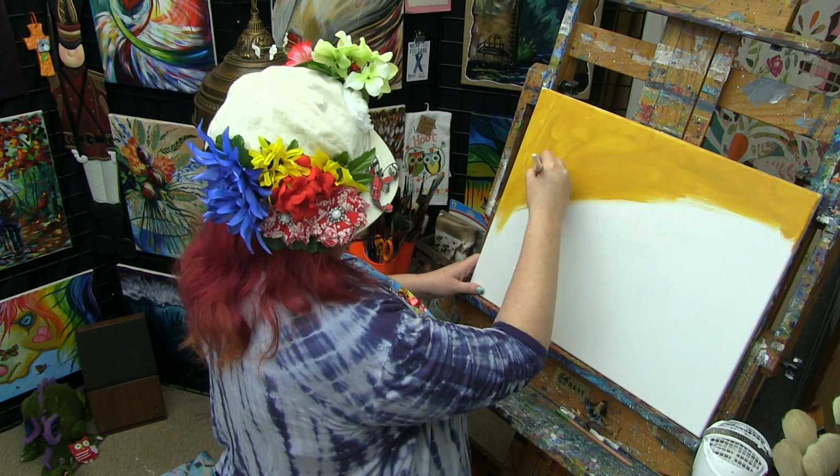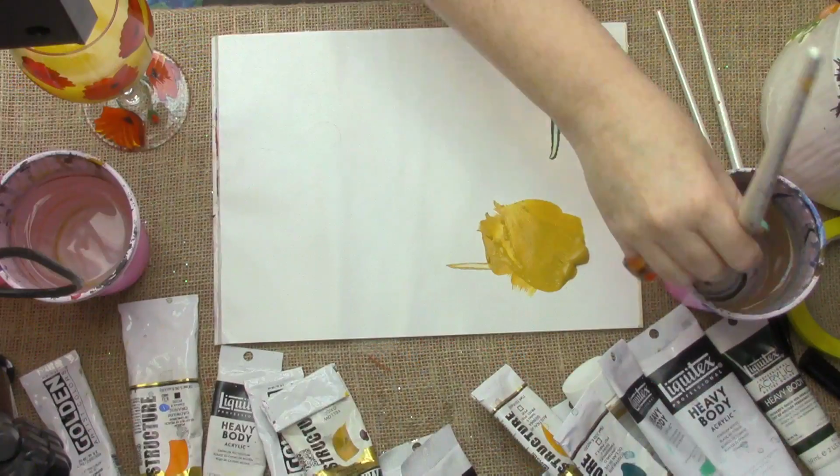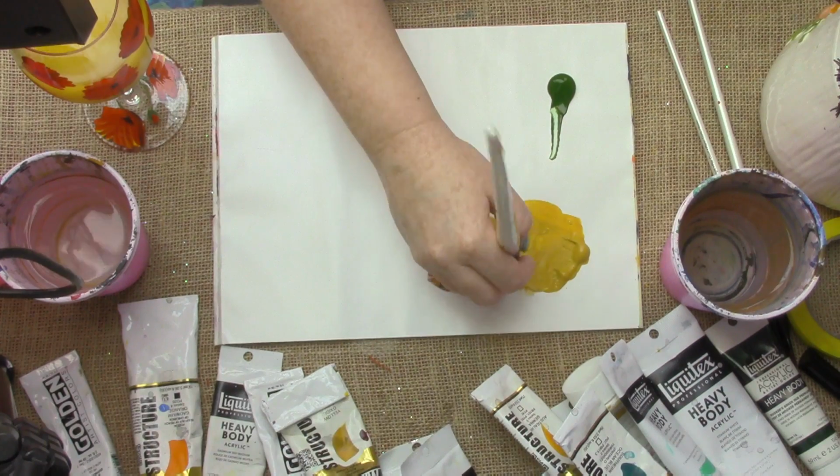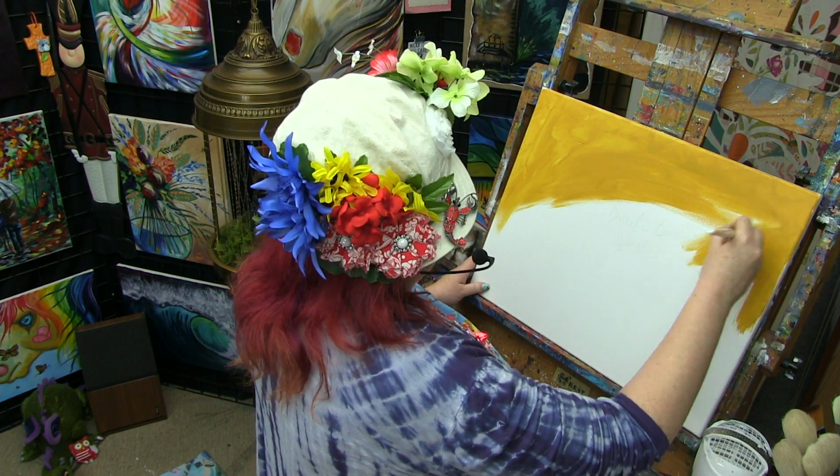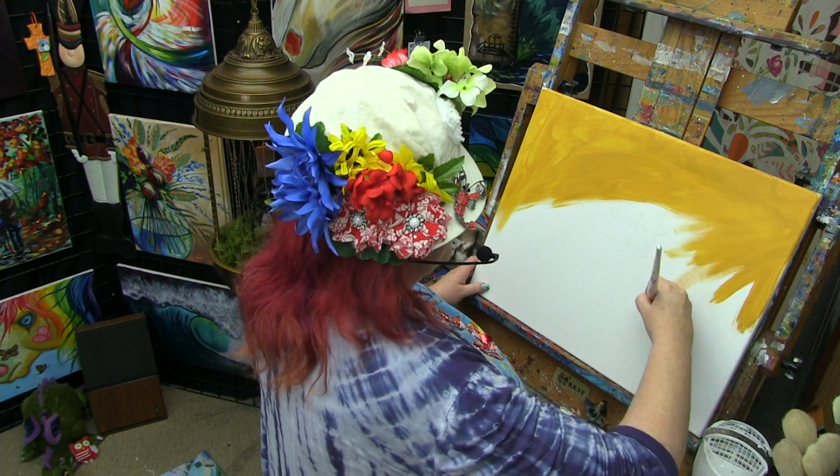So these are like Golden has the historic colors. These are the true historic colors. These are the OG of the palette, hey? They really are. I hadn't thought of that, but they are.